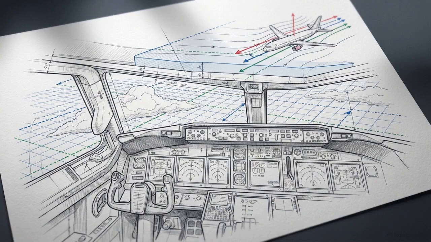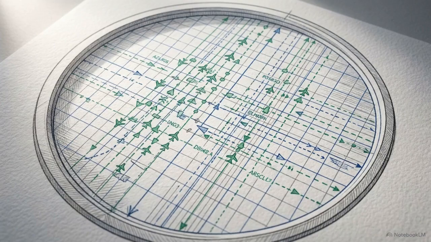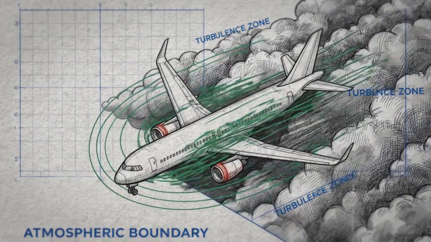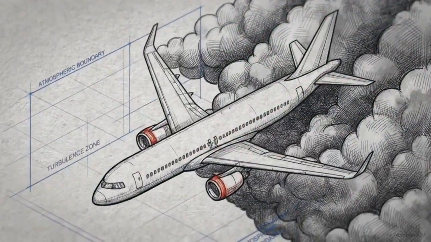At cruising altitude, separation standards are often measured in miles of horizontal distance and 1,000 feet of vertical clearance. I'm Captain Ponkish Pale. Over 17 years, I've seen how internalizing the DGCA syllabus turns the chaos of busy airspace into a disciplined, manageable environment. Aviation does not tolerate neglect. The regulations we study today are your exact baseline for survival in the air.